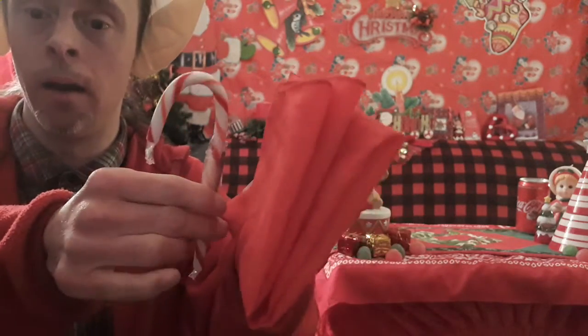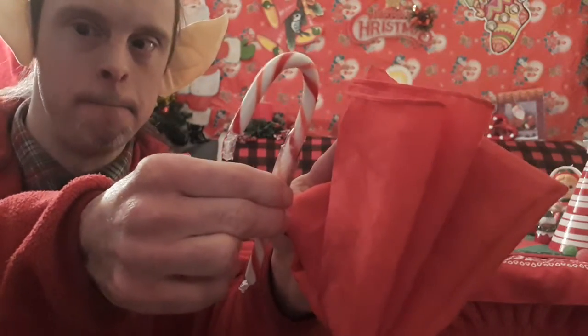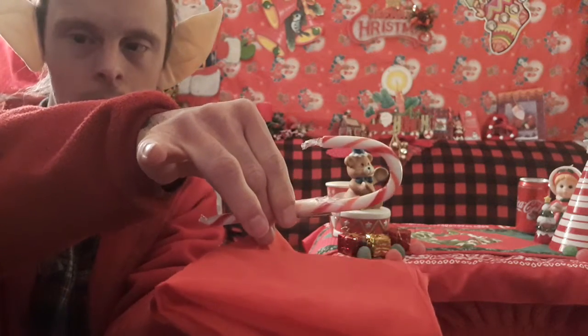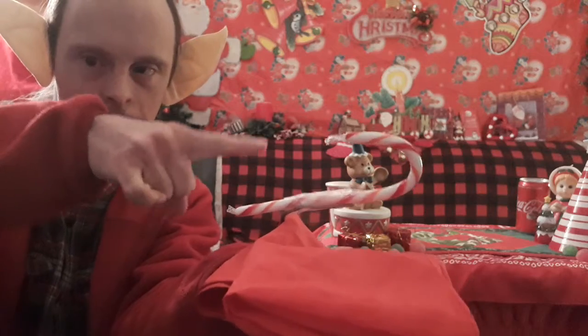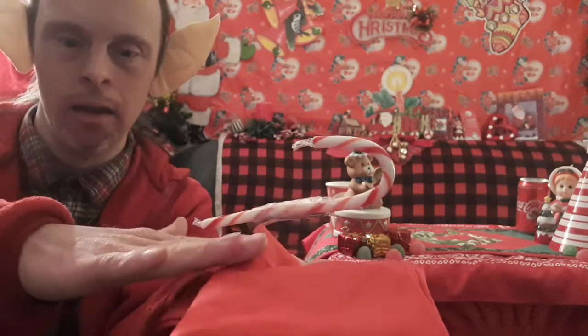So you're going to come out holding the candy cane just like this with your fingers, as you would when holding on to a candy cane. Tip your hand like this, and still hold on to the candy cane. All you gotta do is let go of your fingers, put your hand over it, and move away. And by magic, it floats and stays suspended in space, hovering over the nice holly red silk you see right here. After that's done, take your hand and go in like this.